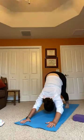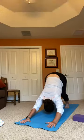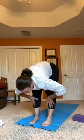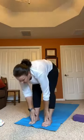Push your chest towards your thighs, bend your knees if you need to. Bring your hips high, chin to your chest, bend your knees, look up at your hands, come on forward, half forward fold, full forward fold, all the way back up, hands at your side. One more time, inhale up, exhale fold, inhale halfway up, exhale all the way down.